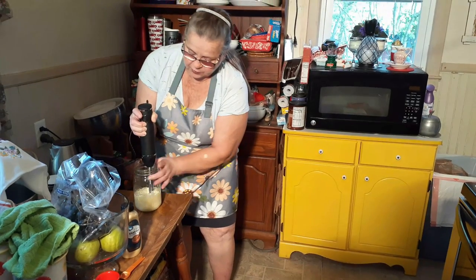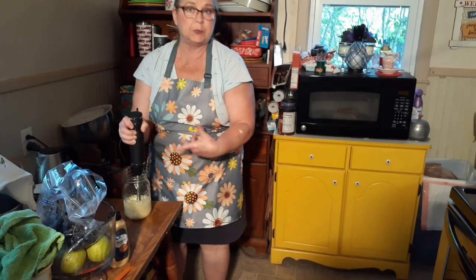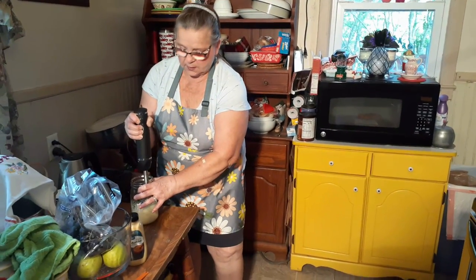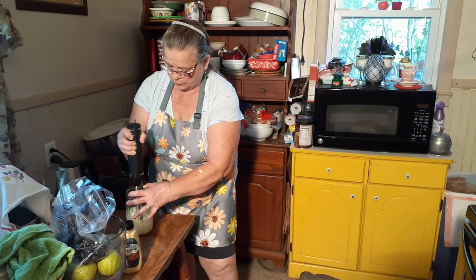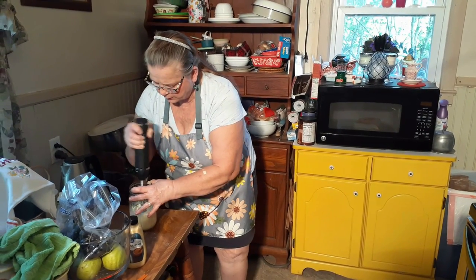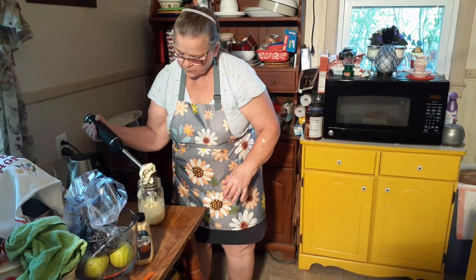So now you know if you need to run to the store and get some mayonnaise, if you have these ingredients, you don't have to put the honey. Was that a special mustard or something? It's just Dijon. You can use regular. Oh, you can? A lot of people use the regular. I like that. Just like anything else, you don't want to overmix it either. Looks like glue.